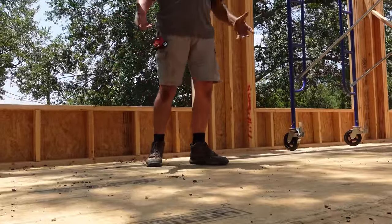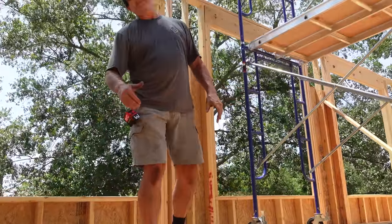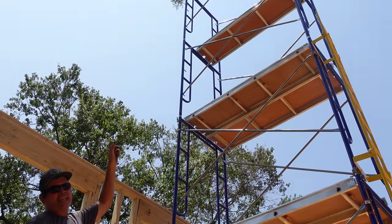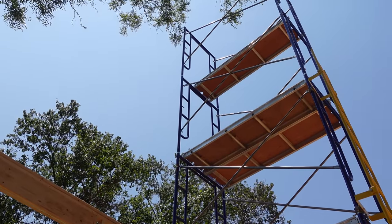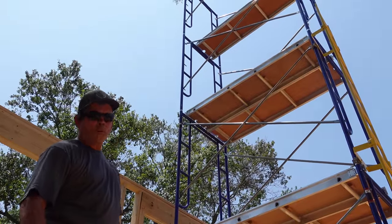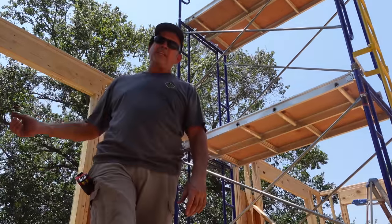All right, gang, where I am standing on this Advantech is 11 foot above the dirt downstairs, and the top of that scaffolding, 35 feet in the air. But don't worry, none of us are afraid of heights, and Rad, he was jumping off stuff higher than that when he was 4 years old. So let's head downstairs and get a game plan.